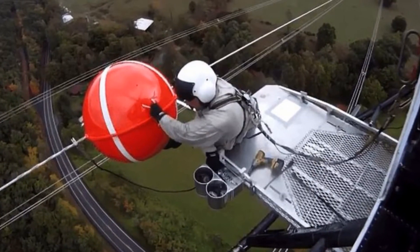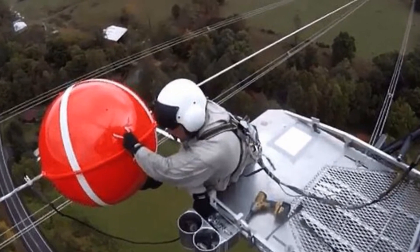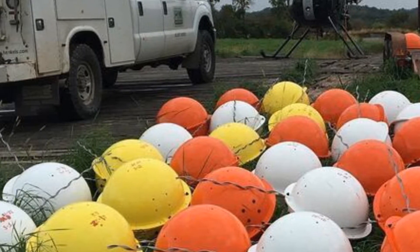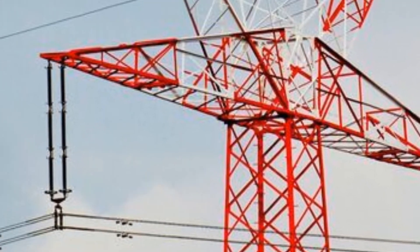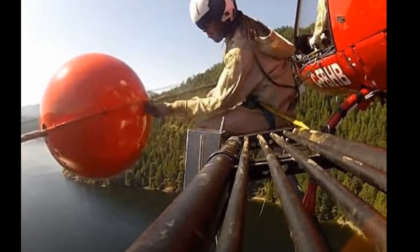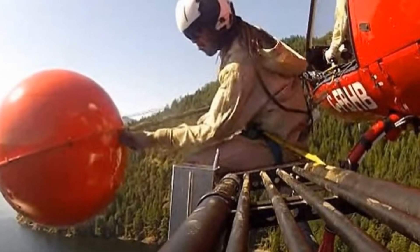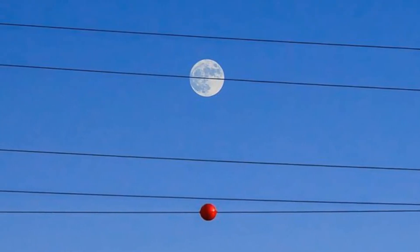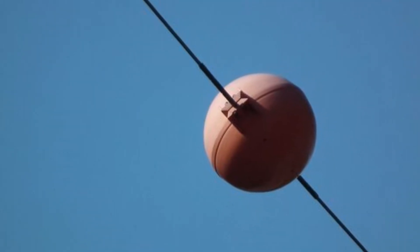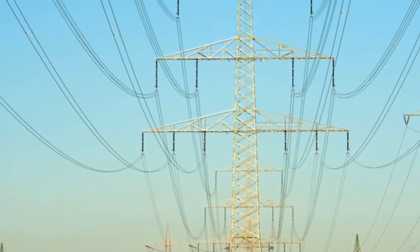Pilots in other states didn't have the same warning system, at least not as early as they had them in Arkansas. And in one case, it caused a disaster. At the tail end of the 1980s, Colorado officials began to install the balls across their state's famously rugged terrain, but they didn't do it quickly enough to prevent an accident over the South Platte River. In 1988, a news channel's helicopter collided with a thin steel cable that dangled 150 feet over the river. Horrifically, that impact was enough to cause the vehicle to crash, and there were casualties — a pair of journalists both sadly perished in the tragic incident.